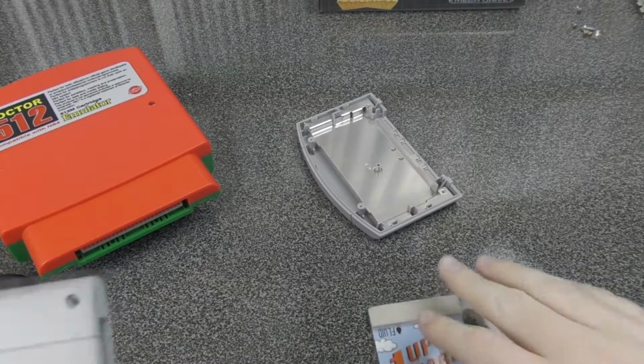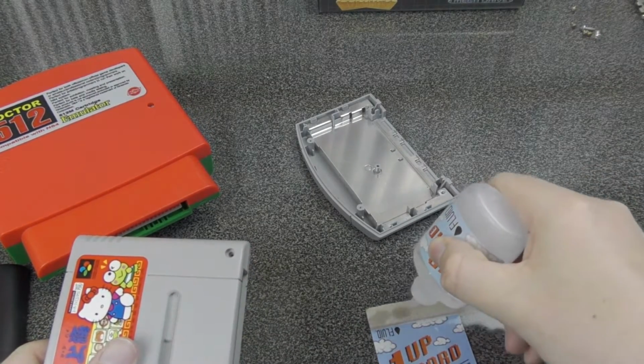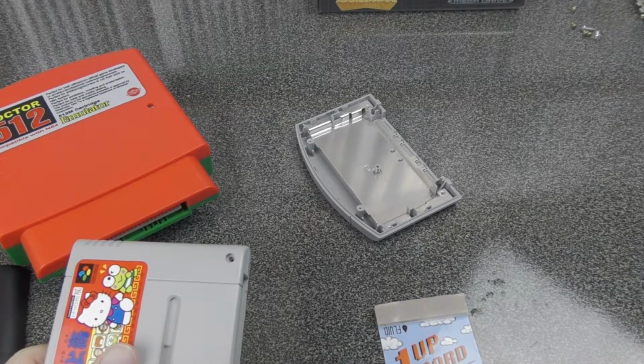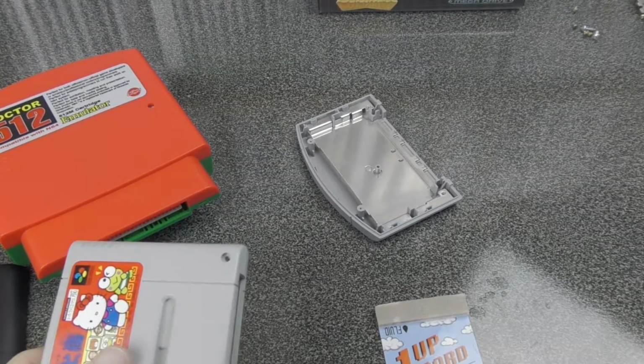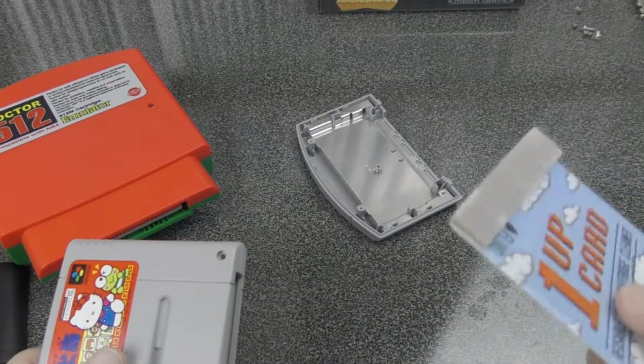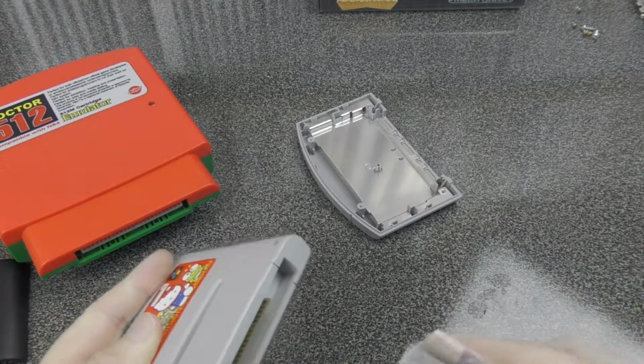Okay, and one more time, we'll put some drops of alcohol on there. I'm not really sure how many drops I'm going to put on there. The moisten fluid pad just says moisten it, so get it not soaked, because the alcohol will probably break down the glue that's holding this on, I think.